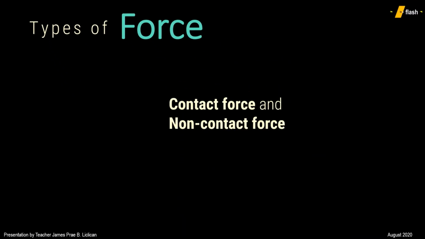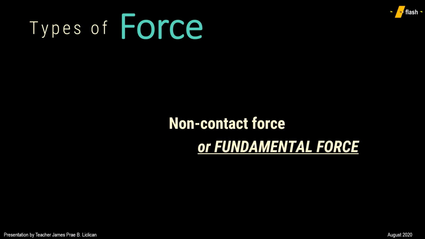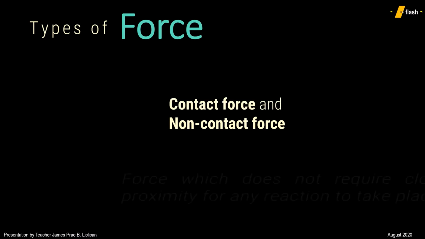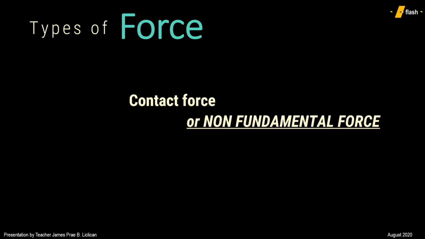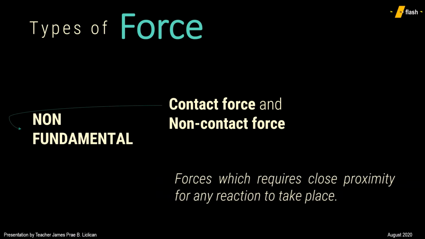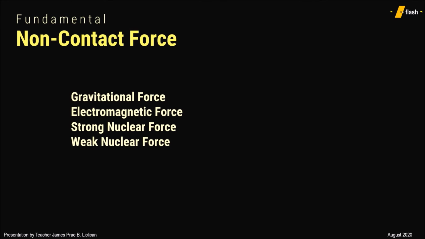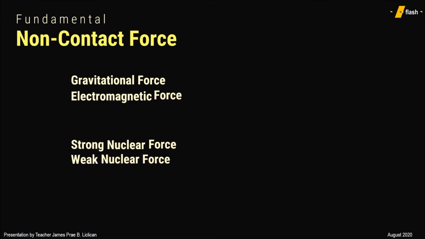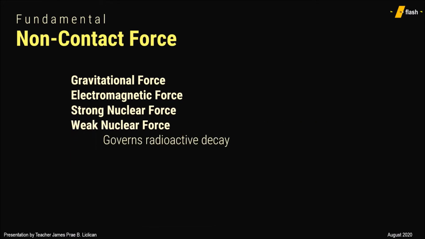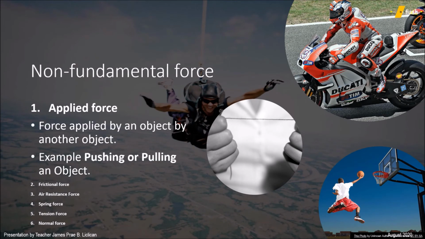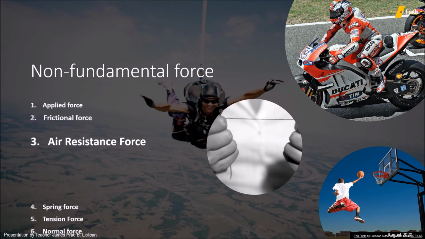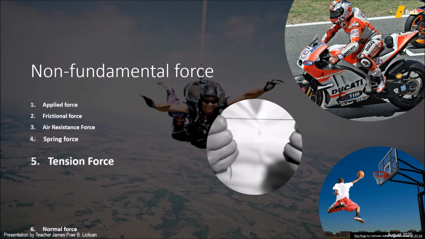There are two types of forces, fundamental and non-fundamental force. When we refer to fundamental forces, we are also referring to what is called a non-contact force, which means a force which does not require close proximity for any reaction to take place. In contrast, non-fundamental forces are forces which require close proximity for any reaction to take place. Therefore, it is also called contact force. Under fundamental forces, we have gravitational force, electromagnetic force, strong nuclear force, and weak nuclear force. While non-fundamental forces are applied force, normal force, friction force, tension force, and air resistance.